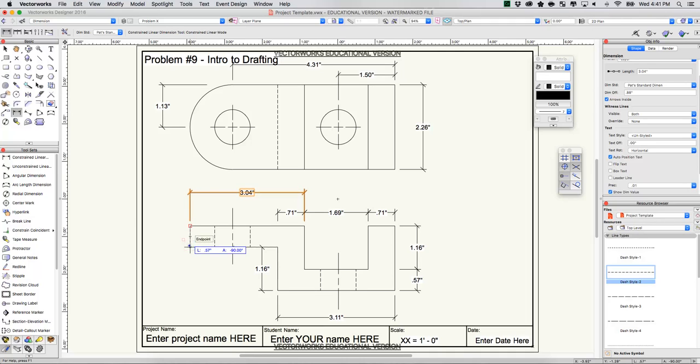So now all we have left are the circular dimensions. So the first thing we're going to dimension is this inner circle. So that is an exterior radial dimension. So let's see, external radial. Click on it.